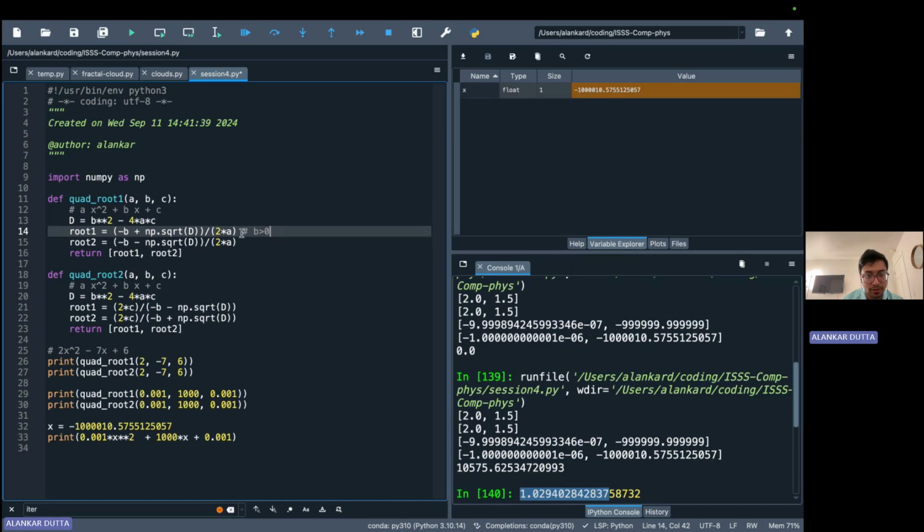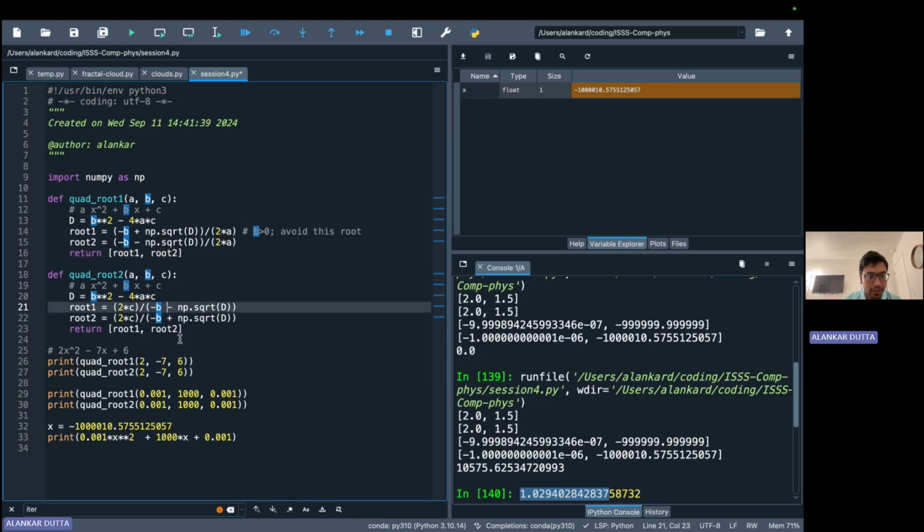Then this includes a subtraction. If b is greater than 0, avoid this root, because as you know, this involves subtraction of two numbers which are nearly equal. While in this case, you see minus b is negative, and this is also negative because the square root of the discriminant is always a positive number and you have minuses. So then what you have is actually a minus sign, and you are adding two numbers, and then you are fine. So this is what you should do.